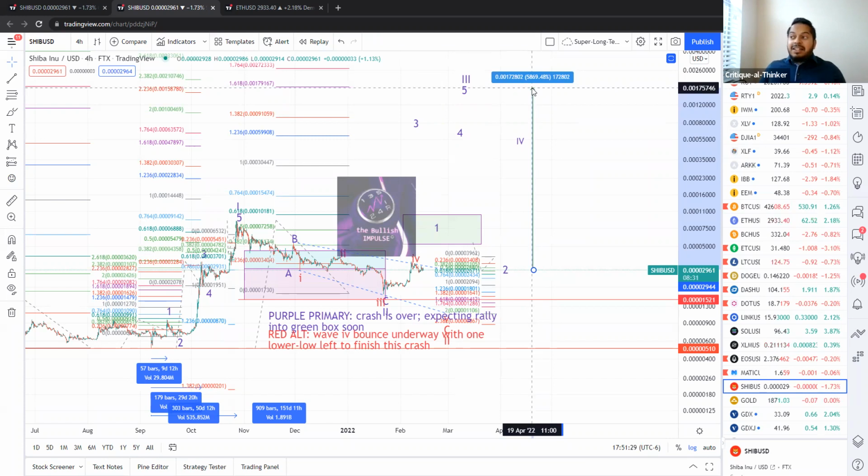So that leads me to my next segue, which is that we're closer to the bottom than we're to the top across all the cryptos. Even if we get that lower low in Bitcoin and Ethereum and the other cryptos, get ready to buy. If you're holding your SHIB, awesome. If you're looking to increase your allocation, get your buying plans ready, have a plan, and don't fall in love with just one crypto. Buy a bunch.